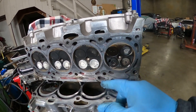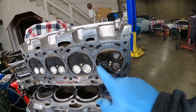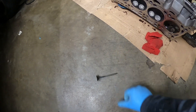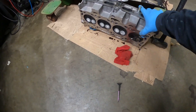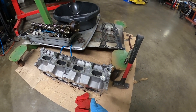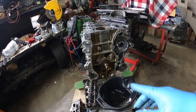I want to take this valve off and see if the seat is damaged as well, and check if it's bent. It doesn't look like anything hit the piston, so this could have been a combustion problem — probably timing was way too advanced, or it was running too lean, not enough fuel. I got the valve off and it doesn't look bent — it rolled pretty straight except for the little piece of metal that's missing. The seat looks okay, so it definitely had something to do with combustion — it was probably running too lean, got too hot, and the piece came off.